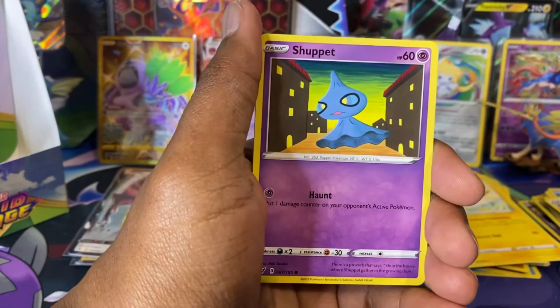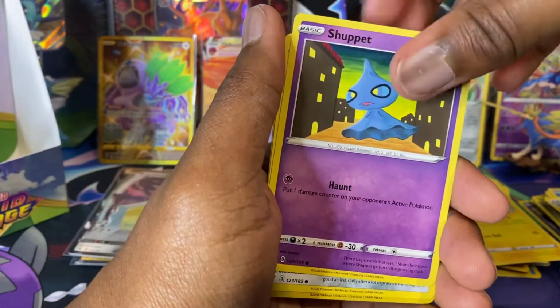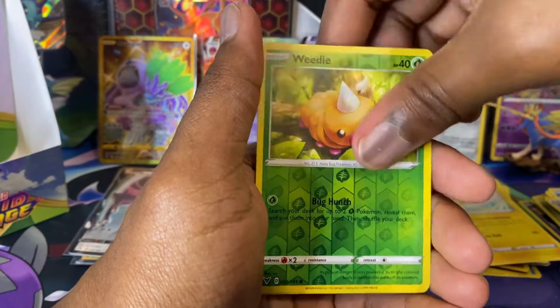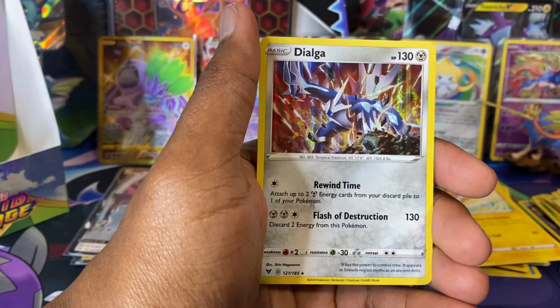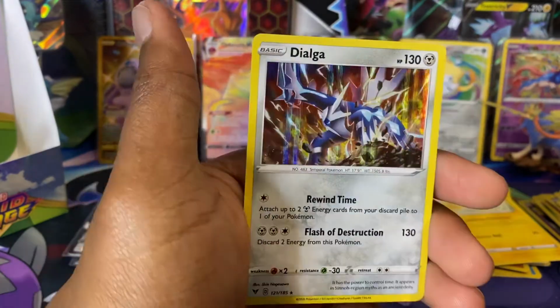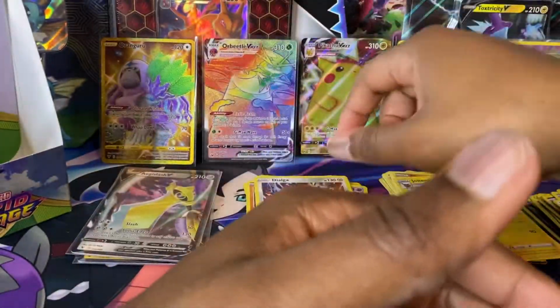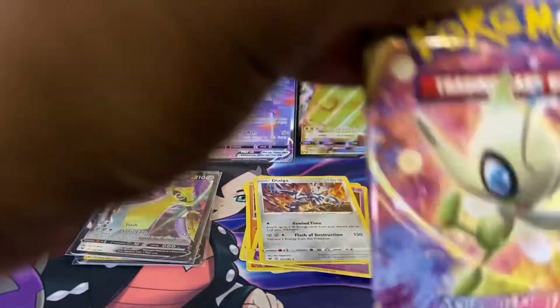Alright. Skiddo, Sheep, Pharaoh Seed, Reverse Holo is Weedle, and Dialga. Holographic. Nice. Nice. Two more packs and we're done, guys.